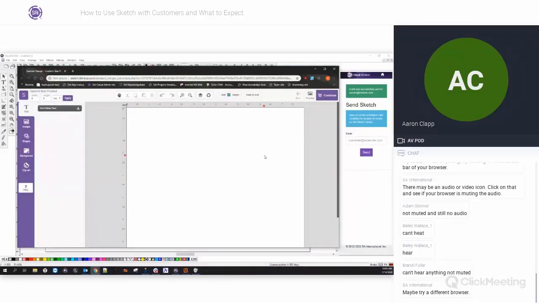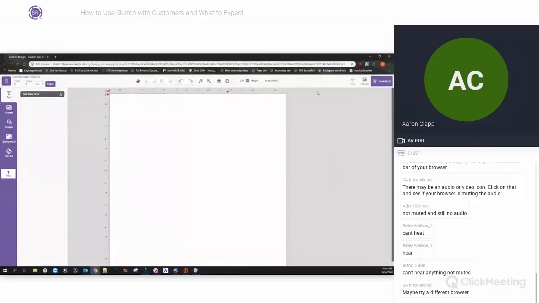And you can see here that we have a fairly simple little user interface. We have a background here with some measurements and rulers in here. And essentially what we've got here is a very simplified, very easy to use version of Flexi. And I'm going to make this full screen so it's a little easier for you guys to see.